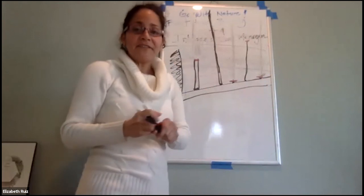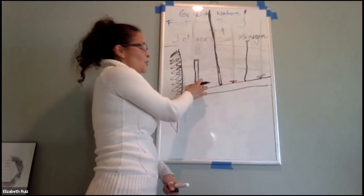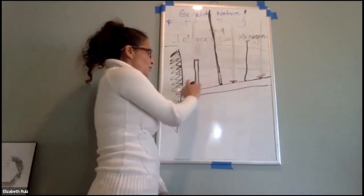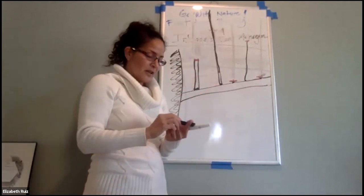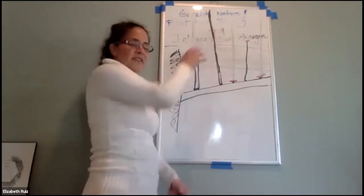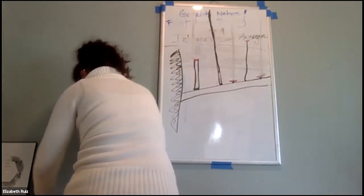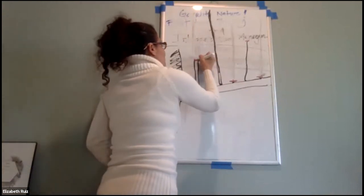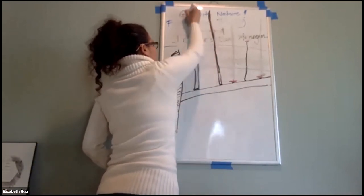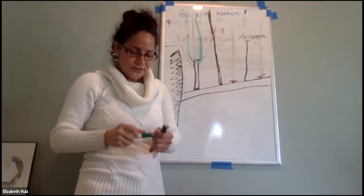So I am doing different things with the different water sprouts. The closer it is, I know that this one, I wanna fully remove it later on, but I don't wanna remove it all the way. Why? Because I don't wanna generate a lot of growth in this one. So what I'm gonna do is wiggle it down. I cut it and in spring, it's gonna grow. And most probably it's gonna go and do this.